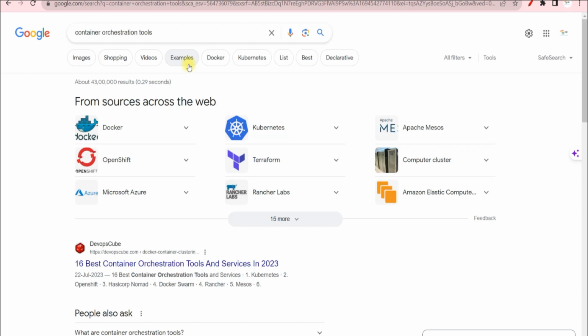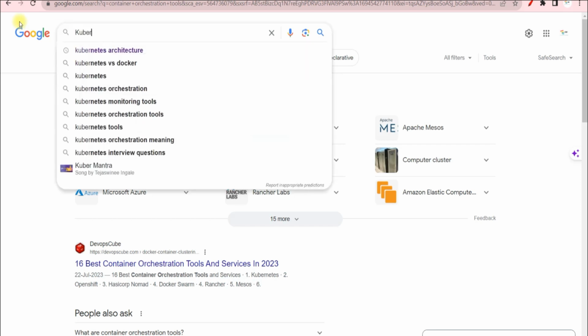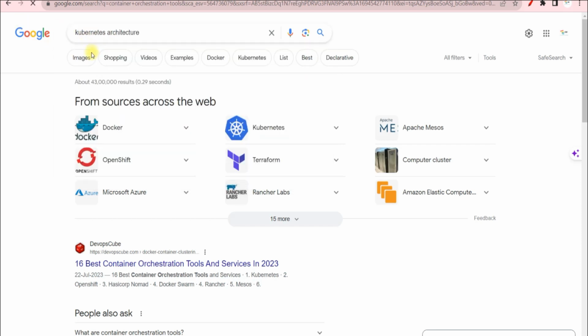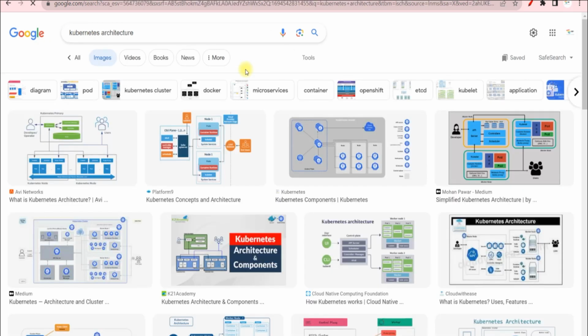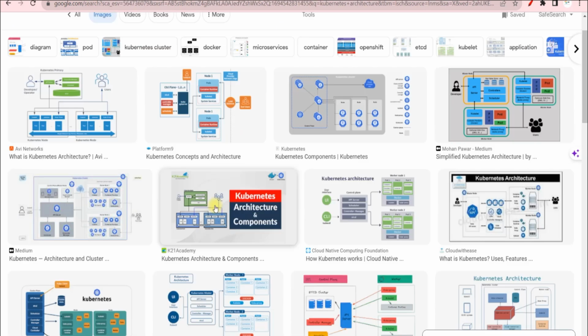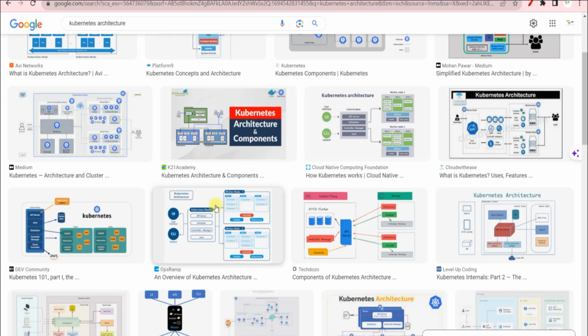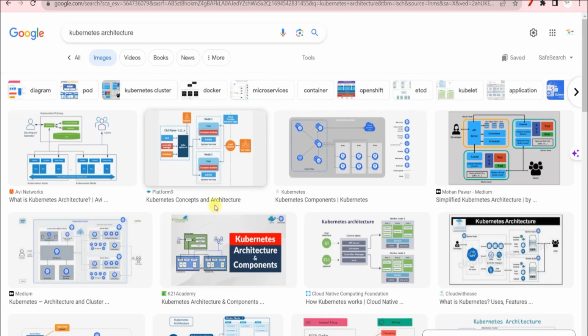Now it's time to understand the Kubernetes architecture. So let's go to the Kubernetes architecture. Although we will go into much more detail tomorrow, for the time being we are just covering what we need to learn. There are many ways to define your Kubernetes architecture. It all depends on your requirement, because you can have a single node, you can have multiple nodes, you can have your Kubernetes cluster on your physical host, on virtual machines, on the cloud. It all depends, or even you can have a mix of those. So as per your requirement, we can define our Kubernetes architecture.